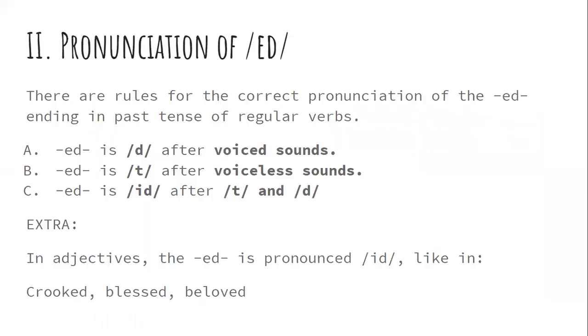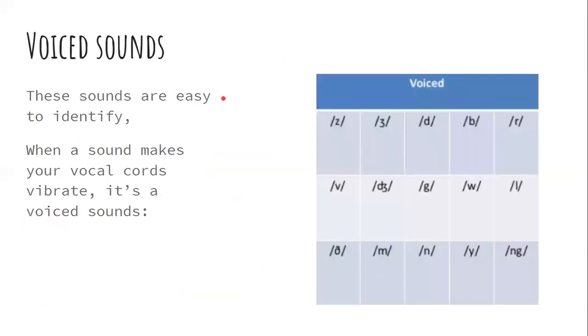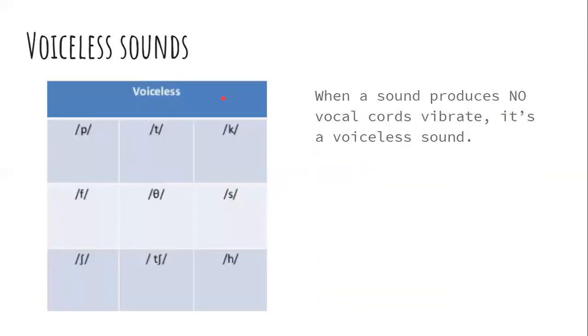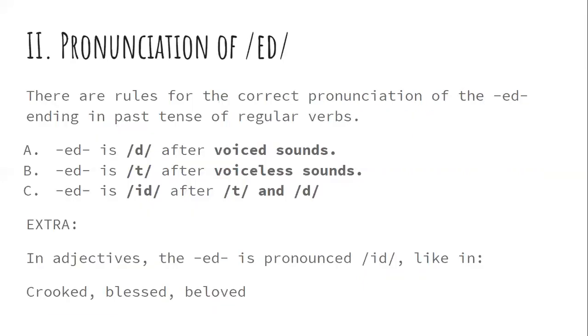And this is the final part of our class. Pronunciation of ED is a bit complex for students and very difficult because you need to make decisions, and the decisions should be made informed. Now that we have this idea of voiced and unvoiced sound, we can talk about the ED pronunciation. So the correct ED pronunciation of the regular verbs in the past is the following.